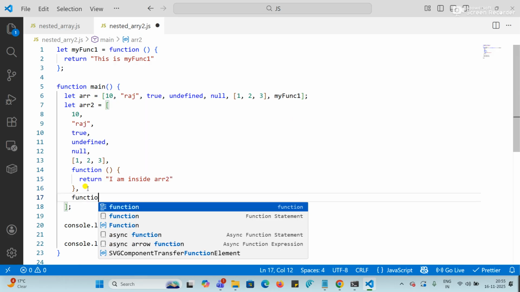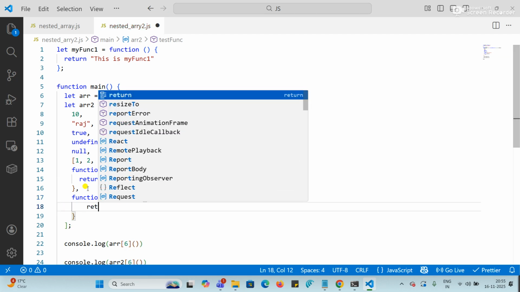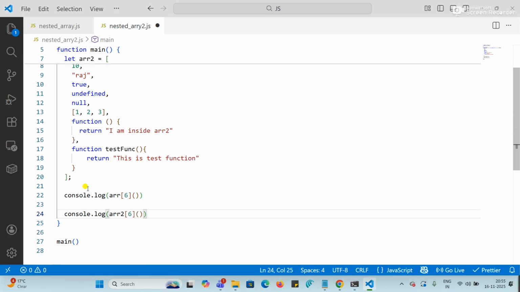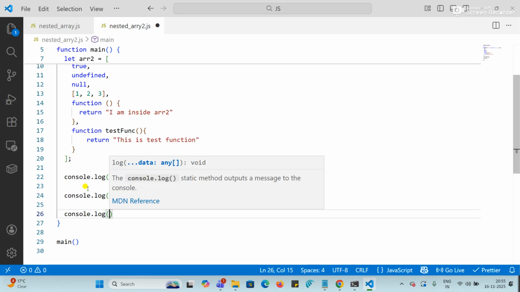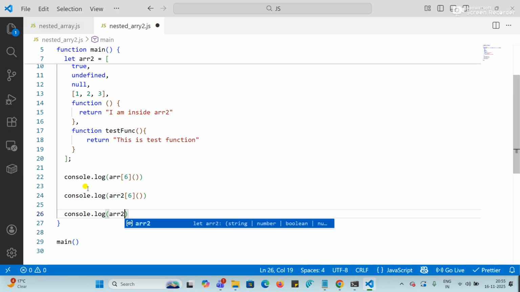So say function test function, and right here return, say here this is test function, and right here console.log, and this is my array 2 of 7th, index is 7, and put this thing.